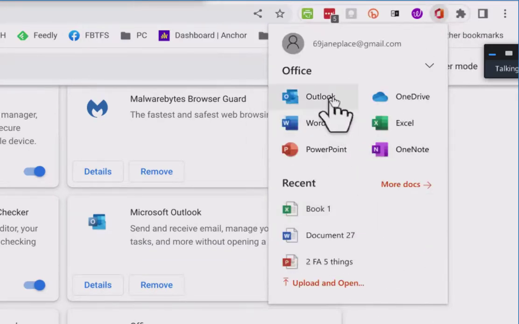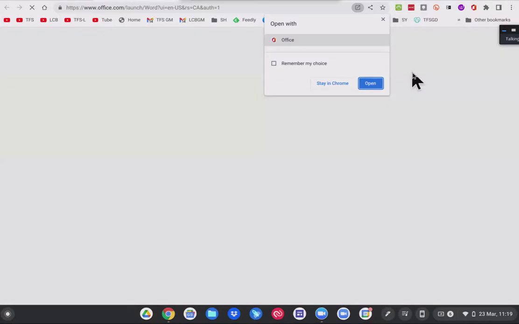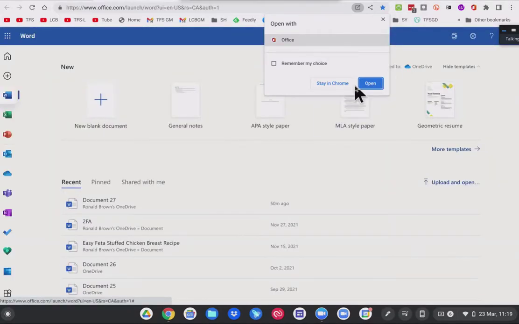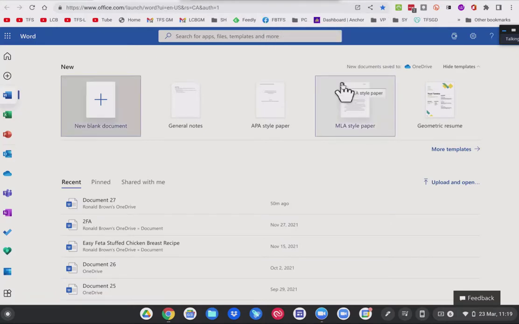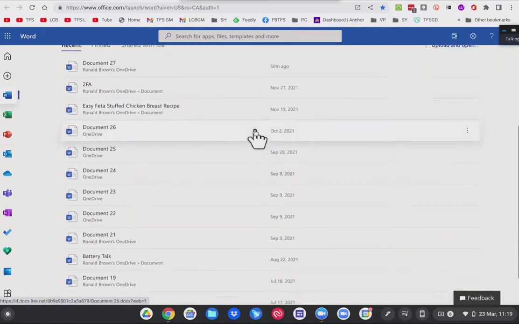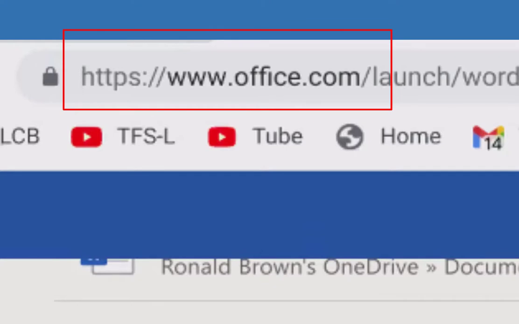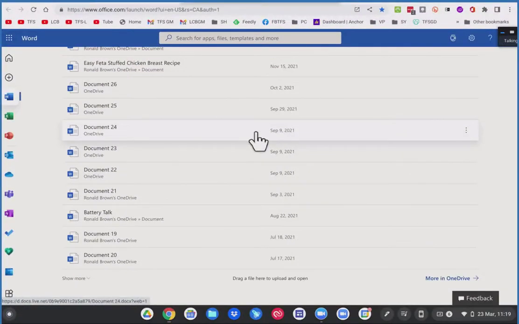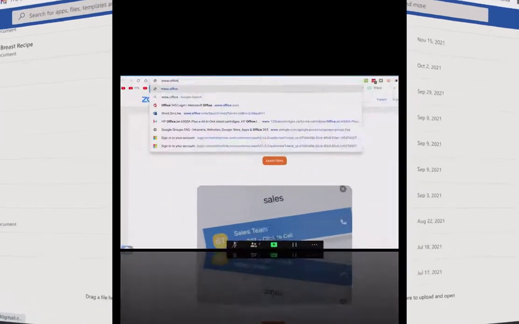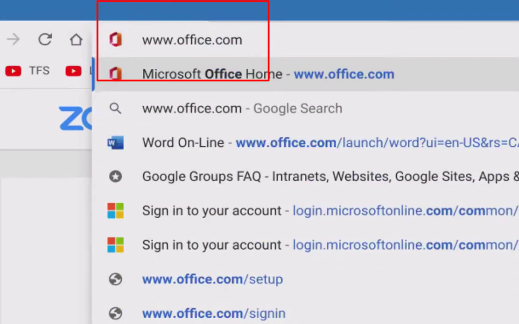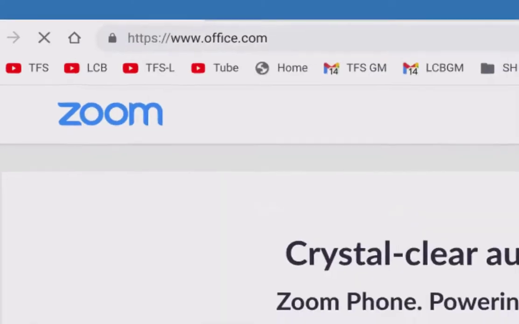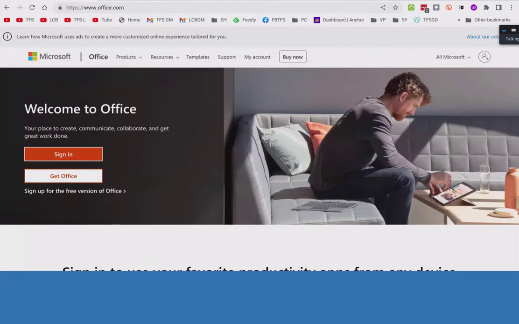And when we do, you'll see that all our files are going to be here. As I click the button for Word, it will open up my Word account on OneDrive, and here are all my files. But if you look up at the top, what we're really doing is linking this to office.com, which is, of course, the online version of Microsoft Office. Now, I've told you that the Microsoft apps in the Play Store don't work. So I've shown you how to install the Chrome extensions, which have the Microsoft Office available.